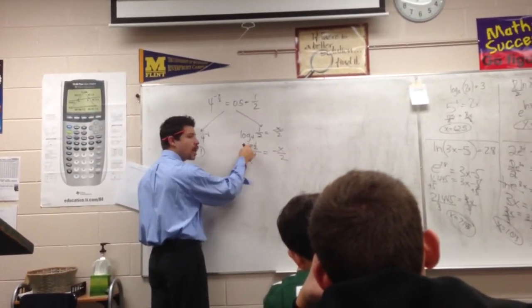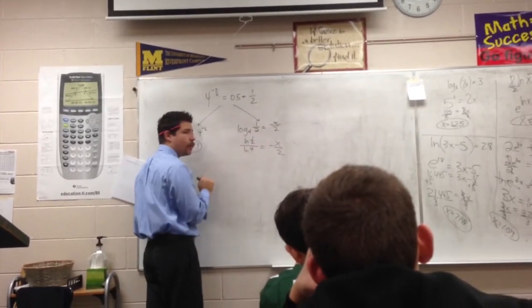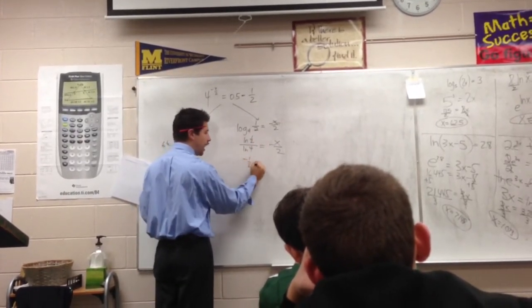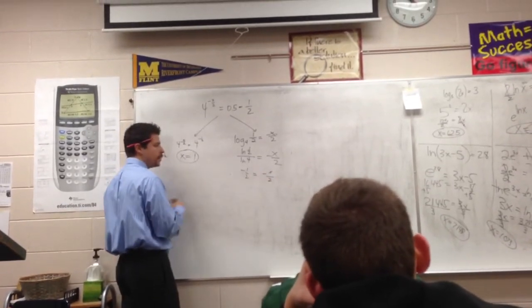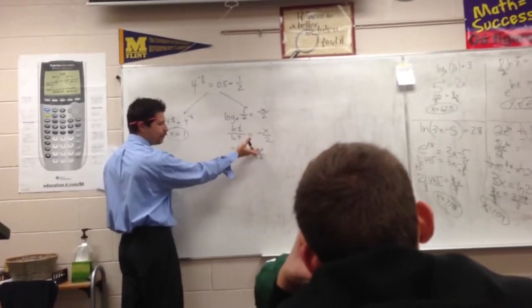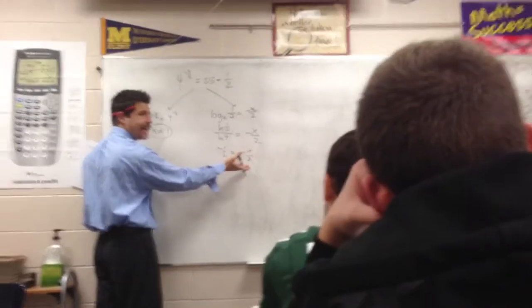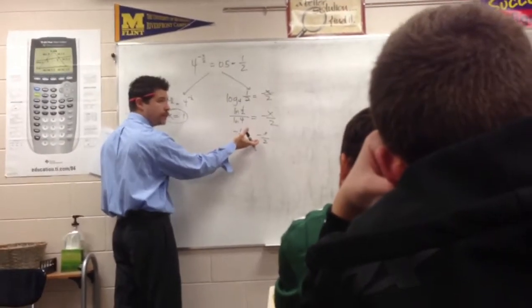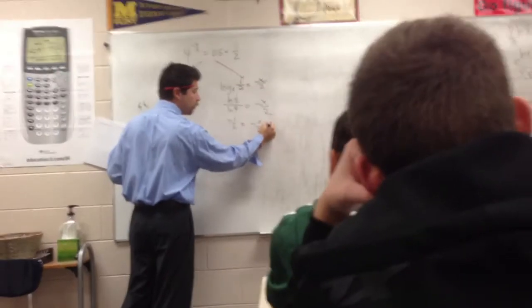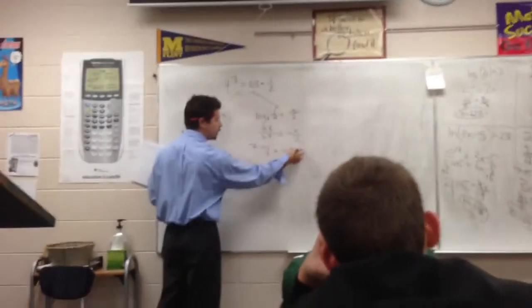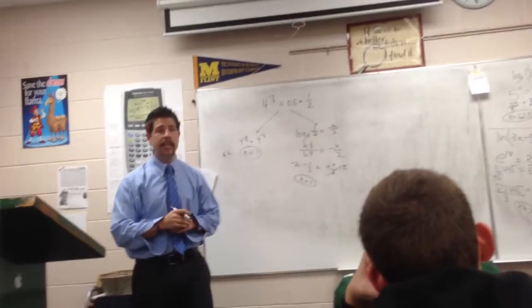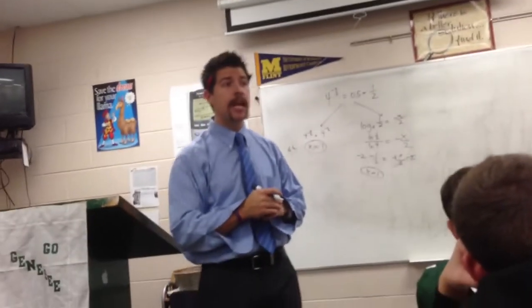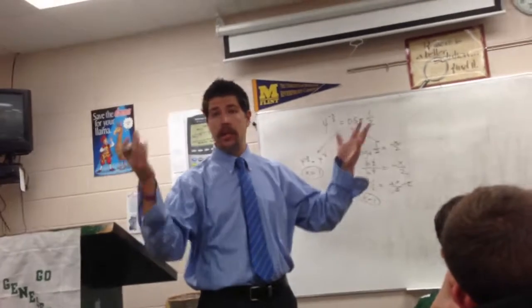Natural log of a half divided by the natural log of 4. Let me guess, negative 1/2, right? Now I got my negative x here being divided by a negative 2, so let's multiply by a negative 2 on both sides. So this is all canceled, so x is 1. Granted, you can do it either way if you notice that the bases are the same, that's fine. You do it either way, you're going to get the same thing.